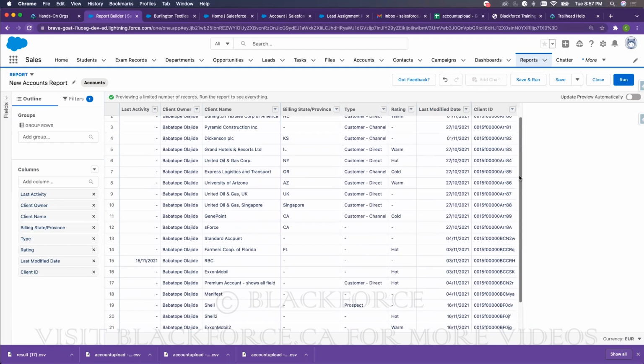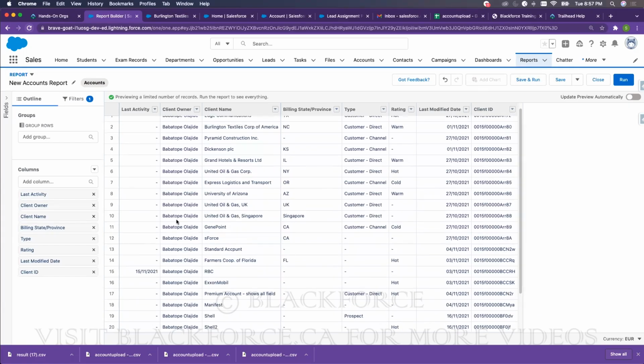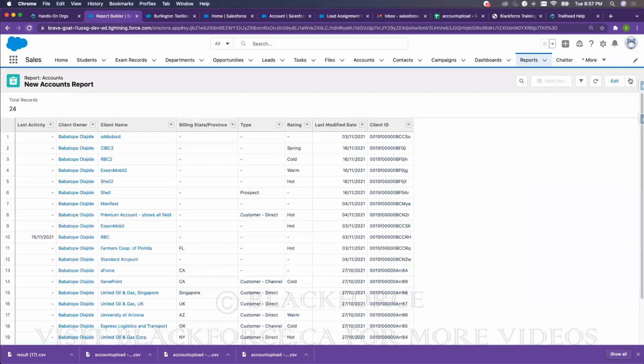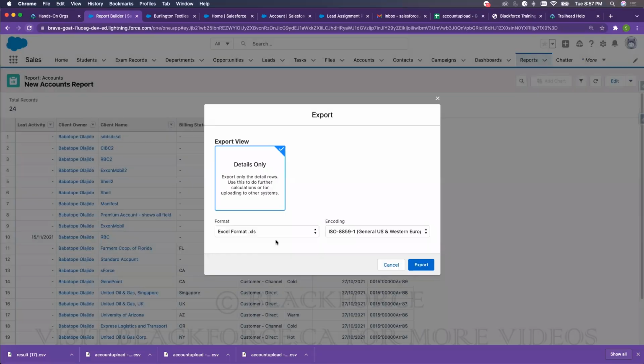You have two options to get this ID. The first option is to generate a report that would include the ID as part of the columns so you can see it. You run this report and you export this report as a CSV file. Okay?